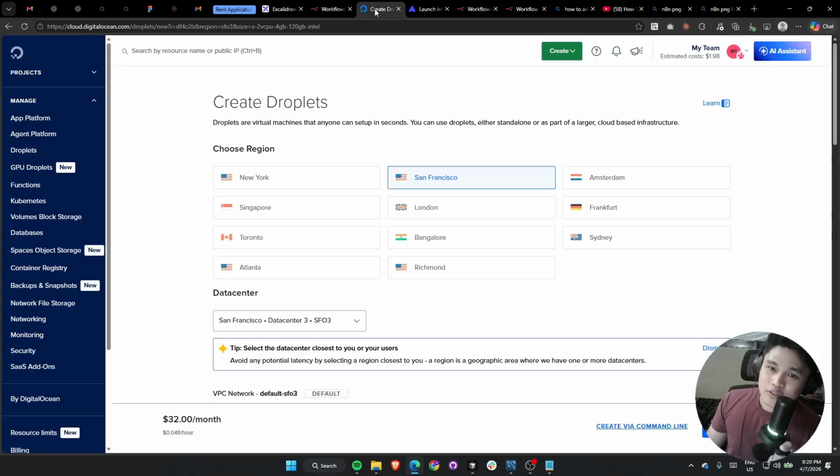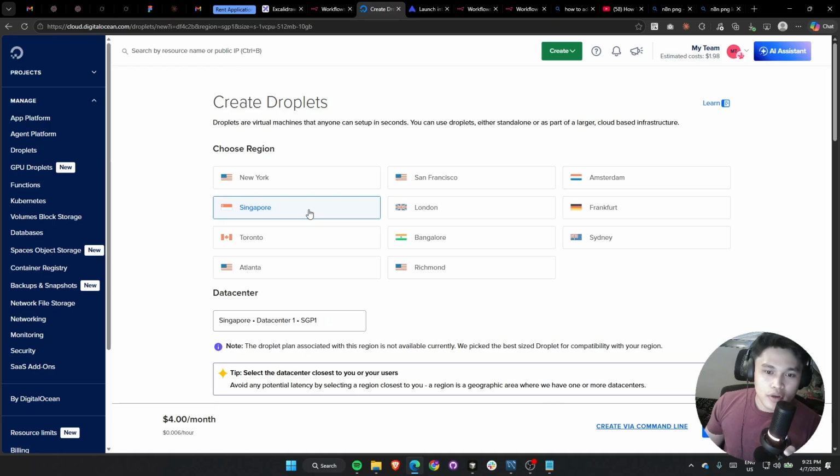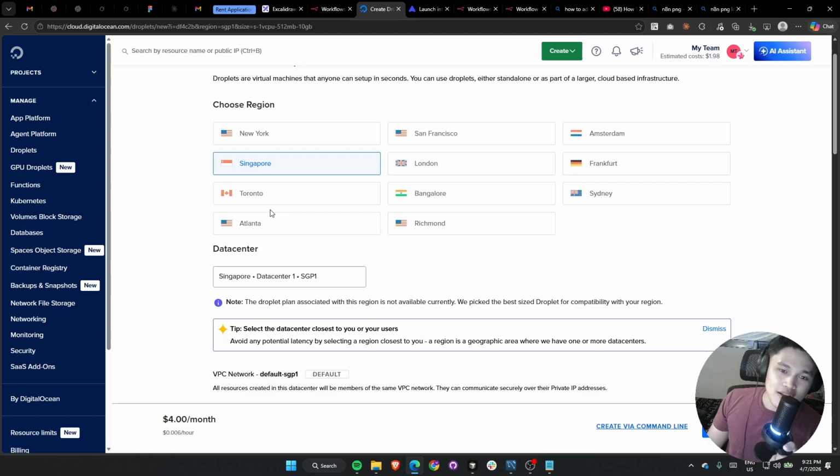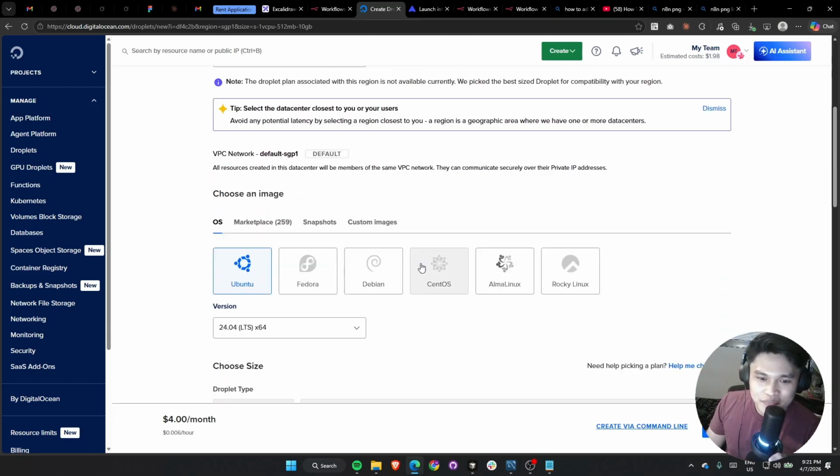There's actually two ways to deploy or self-host n8n. One is to deploy it locally, and one is to deploy it in the cloud. I prefer deploying it to the cloud. After creating the droplet, it's gonna show you these options. Choose a region. I suggest you choose the one nearest to you. It's basically just a data center, so the closer it is to you, the faster it is. It makes sense to choose the one that's nearest to you.